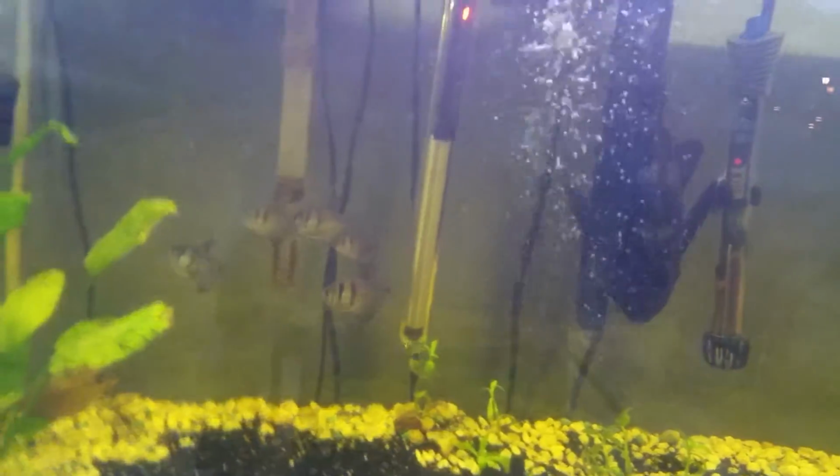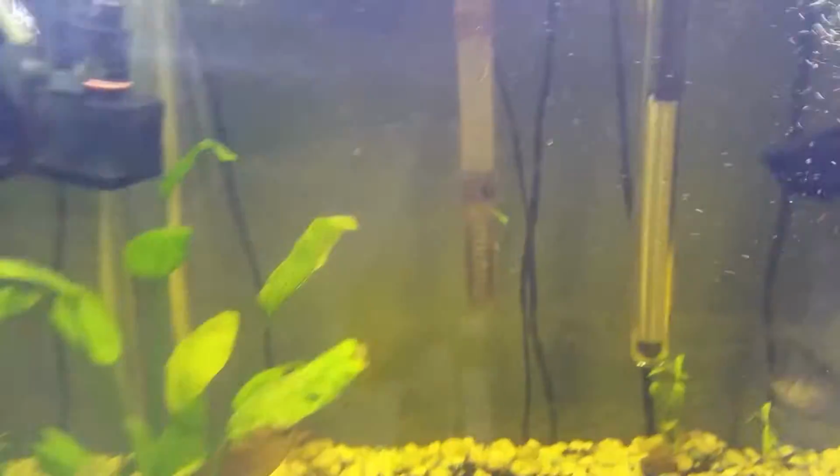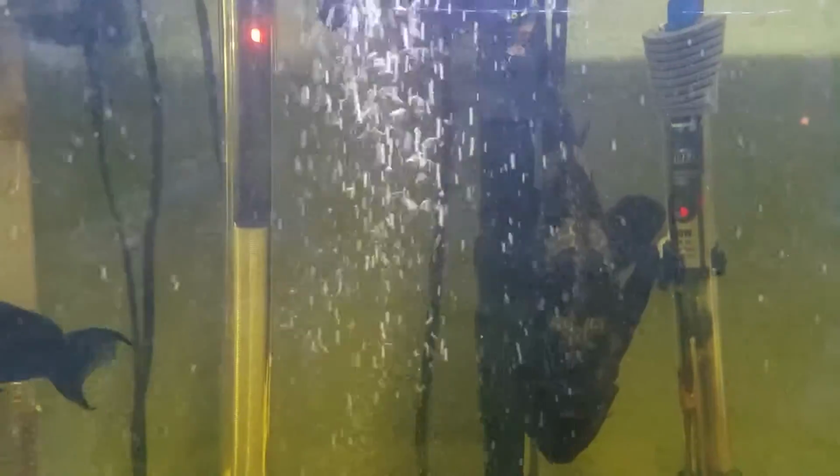Why? Well, I don't like to take chances when it comes to running carbon dioxide. So as you can see, these nice bubbles coming out, they're oxygen bubbles. Same here. This one's just not producing as much, because if you see this huge gap of water, that's why.